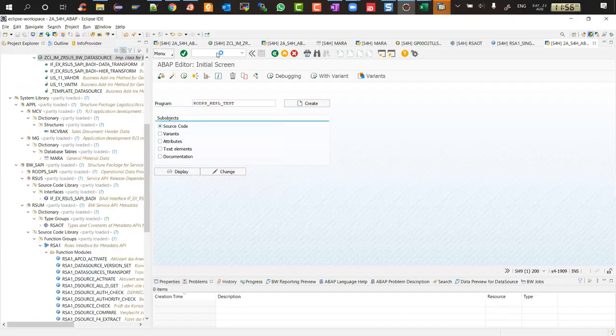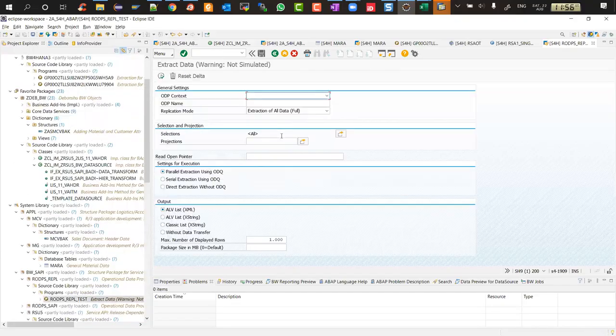Here you have to provide the context first. What is the context? Context means whether it is ODP connected to CDS views, or ODP connected to HANA information views, HANA CVs, or ODP connected to your standard extractors. That is your context. Data source extractors are the standard extractors. Your BW can be the source. ABAP Core Data Services can be the source. HANA information views, deprecated by the way, can be the source.